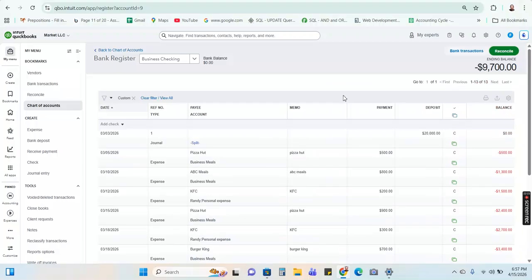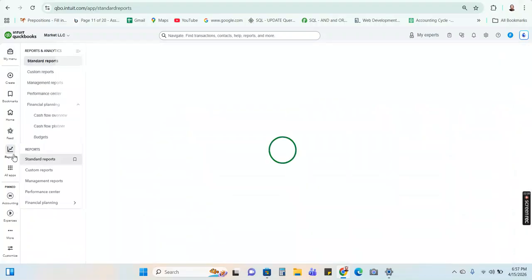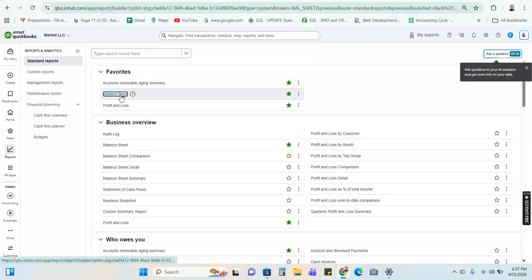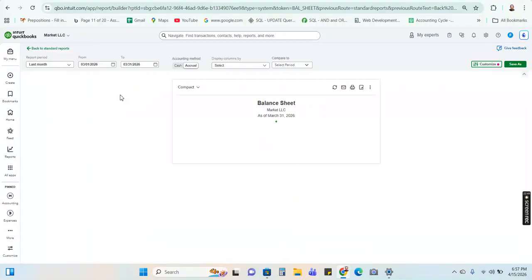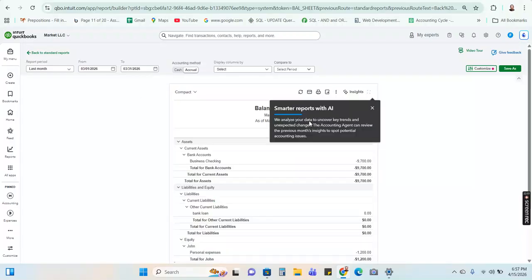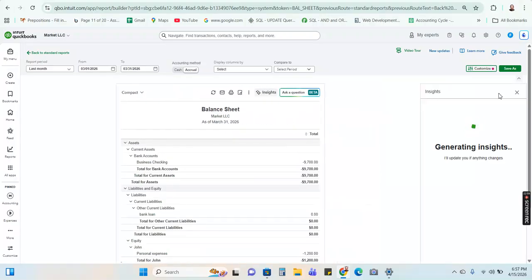Understand? Okay. So let's check the reports. Let's check the balance sheet as well as the income statement. First, we will check the balance sheet, as of March 31st, 2026.